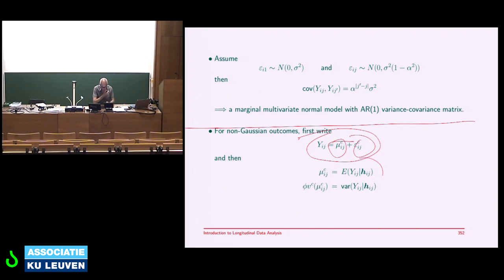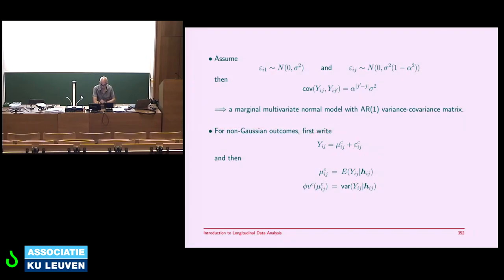By that history h, we usually mean everything that has been measured in the past, all the previous outcomes, from the beginning until now, but not including now, because we are modeling the current measurement, and it contains the covariates ever since the beginning up until now. So today's blood pressure is modeled in terms of yesterday's blood pressure, everything before, but then perhaps also in terms of age and gender, etc., or other variables that I measure today, other covariates.